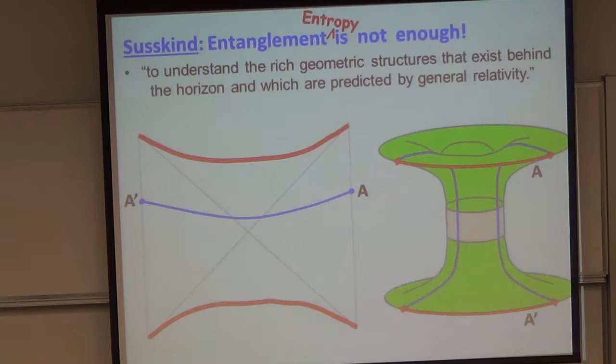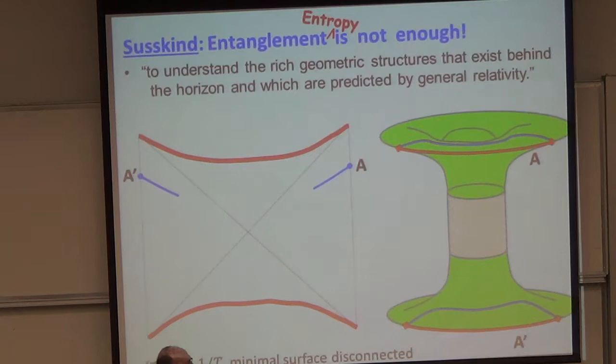But if I keep pushing A and A prime further and further up in time, a funny thing happens. The extremal surface, the smallest surface, actually just connects the region on either side. In some sense, there's a phase transition in the entanglement entropy, or that's what people sometimes talk about. It's really that you're trading saddle points, and this is the dominant saddle point when I extremize over all possible surfaces. But now these surfaces aren't probing at all what's going on behind the horizon. That happens fairly quickly, on a time scale that's roughly the thermal time scale, or some number times the thermal time scale.